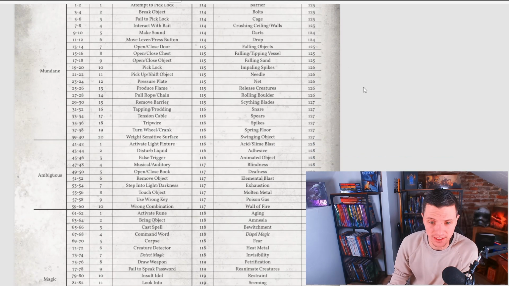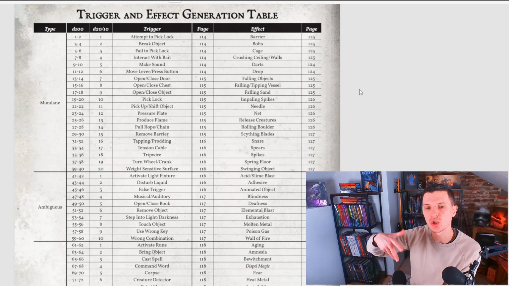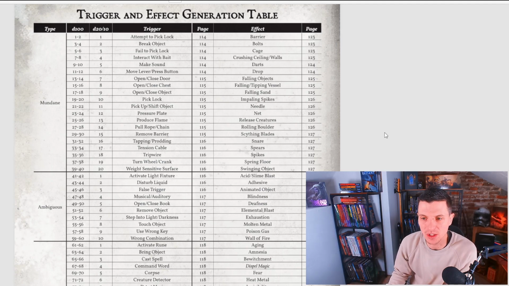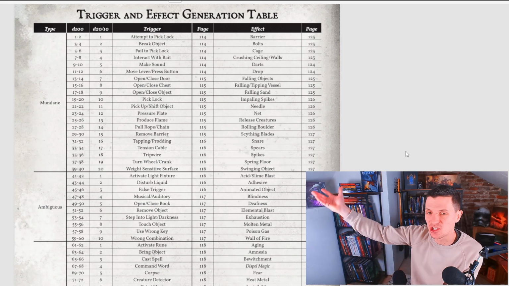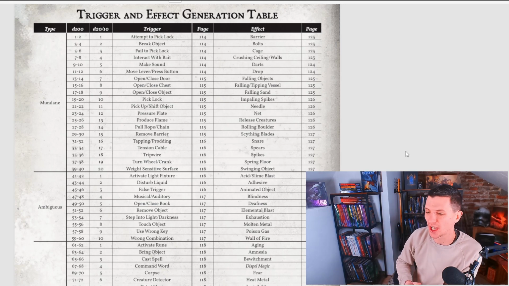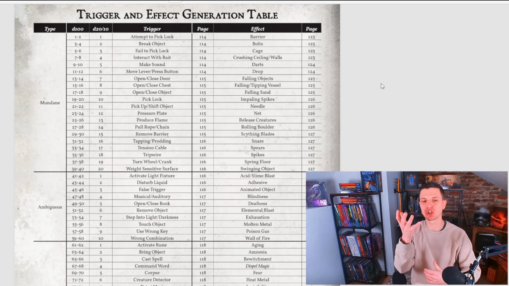Basically, this is what I've done. I rolled a few times, came up with a few combinations, and used all of those combinations. I used a tripwire, fall into a pit, like a super simple thing. I used a gas chamber kind of thing. I used darts. I just used whatever came up from the dice. And yeah, let's just do that here once and show you.